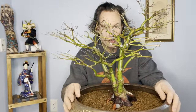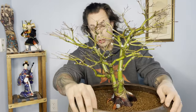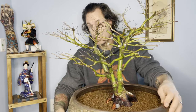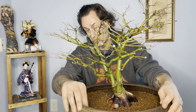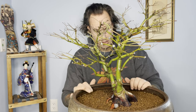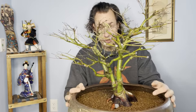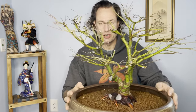Our tree is all dialed in and ready for the growing season. We do have about three or four weeks before our last frost, so I'm going to keep this safely inside the greenhouse. If we get any really cold nights, I'll move it into the garage to make sure it doesn't suffer any freezes. It would probably be fine with just a few degrees below freezing or a light frost, but because this is such a great tree, we definitely want to make sure we're protecting it. I wanted to do one more close-up angle here to give you one nice spin around the tree so you can see all the details.